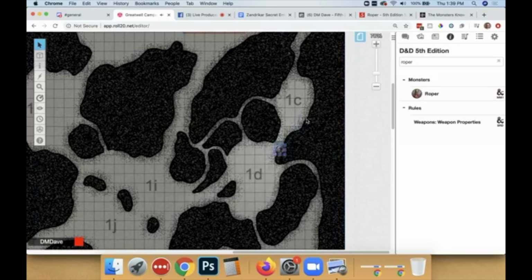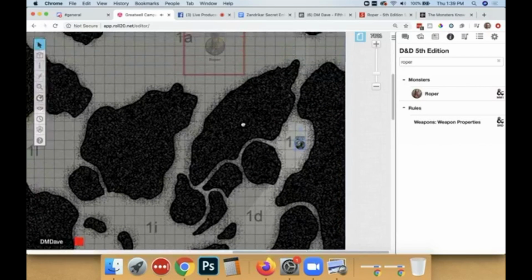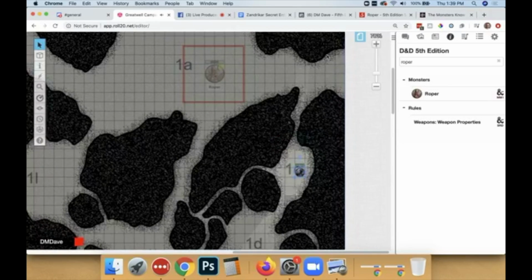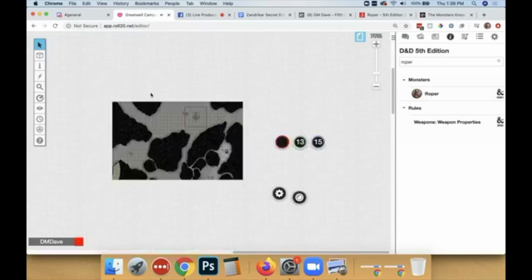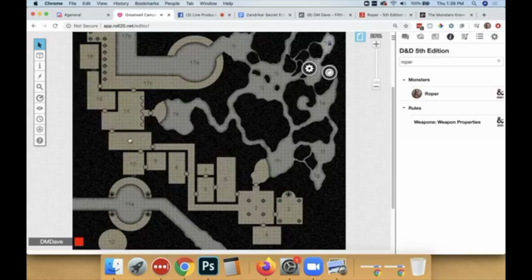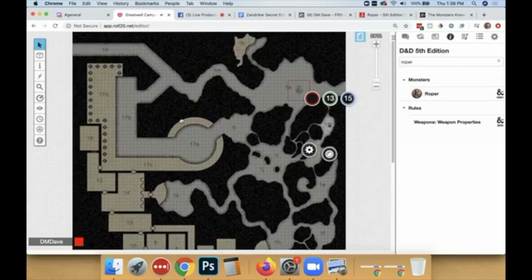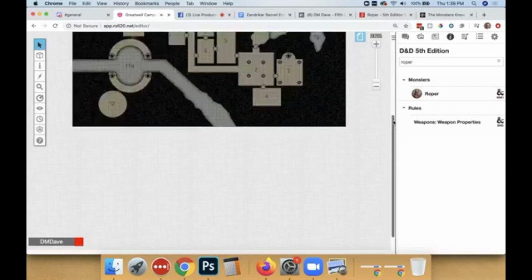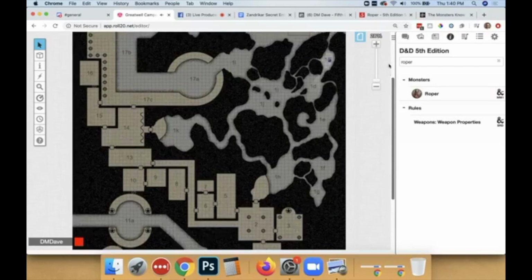Might be good for maybe another monster that's not necessarily the roper, like the fish, if the water is flowing. Let's see. Which way would the water flow? Probably it flows in this way and comes back out in this bottom area here. I think that kind of makes sense.